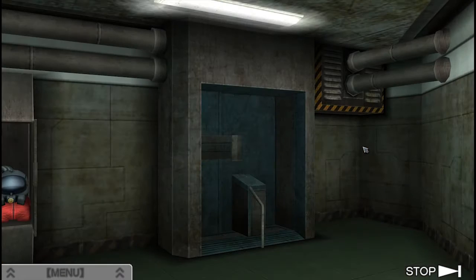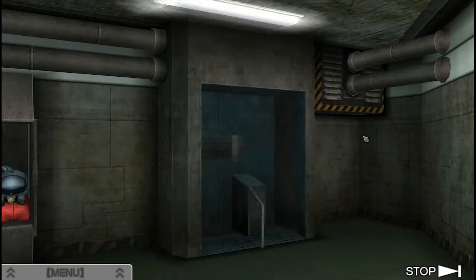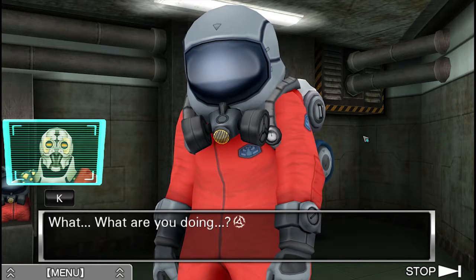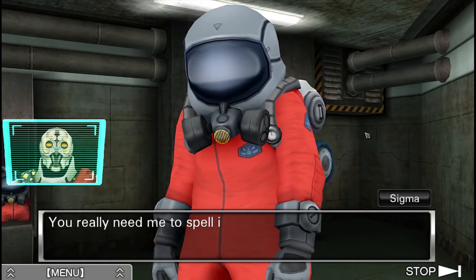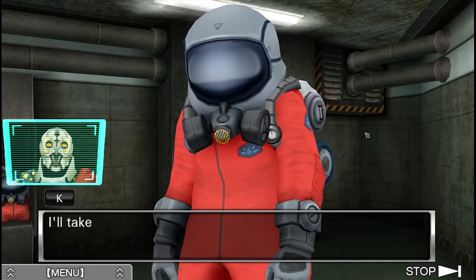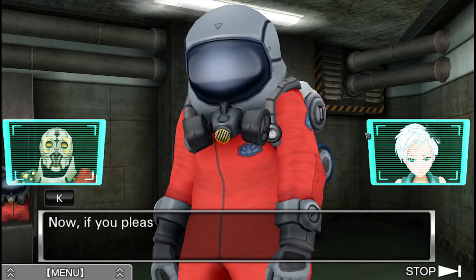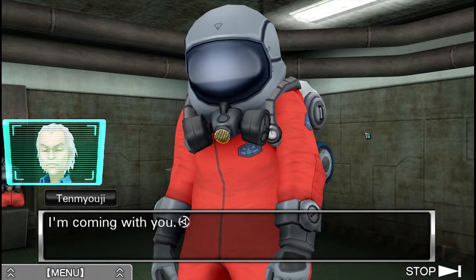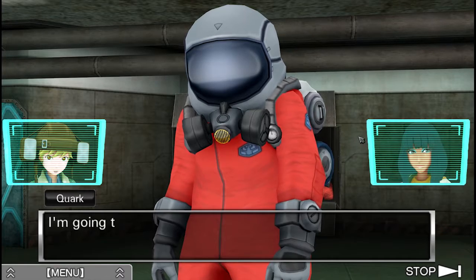What, time jump again? We turned and ran back into the pressure exchange chamber, the others following close behind. What are you doing? Did you forget something? We're going to have to go talk with somebody. Who? You really need me to spell it out? The person behind all this. You mean Akane? What? I'll take that as a yes. Let me accompany you. How do you know it's Akane? Wait, why do you know about Akane? I'll tell you when we get there. Now, if you please. I'm coming with you. You folks just said the magic word. Connie. That's all he needs to see. I'm going too then. So am I.